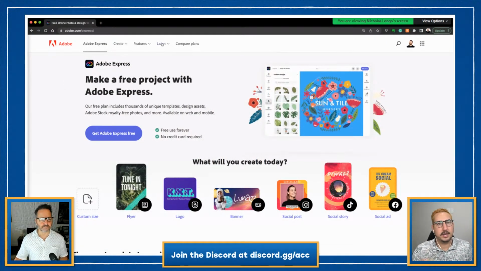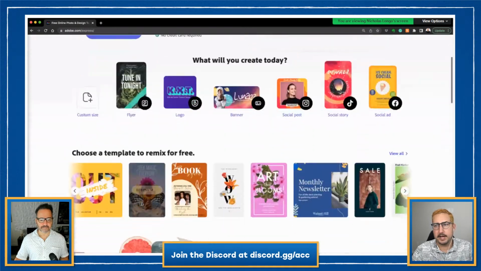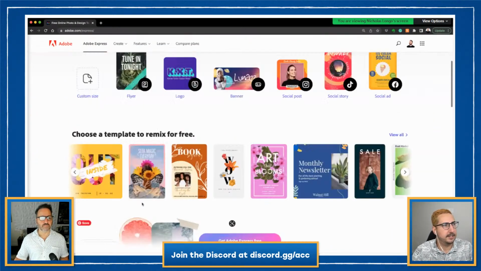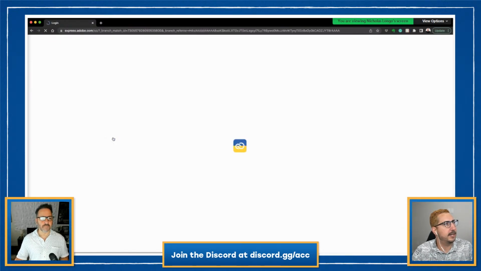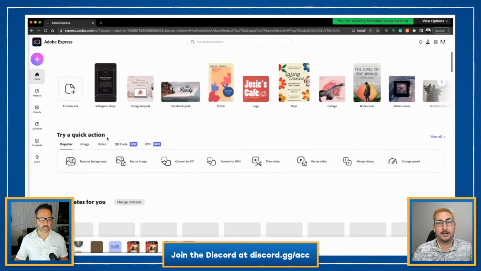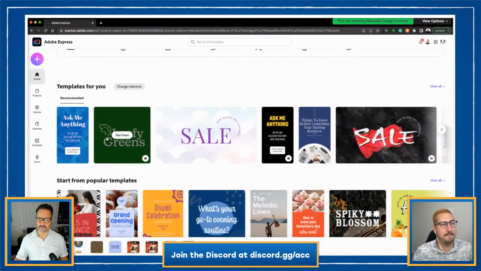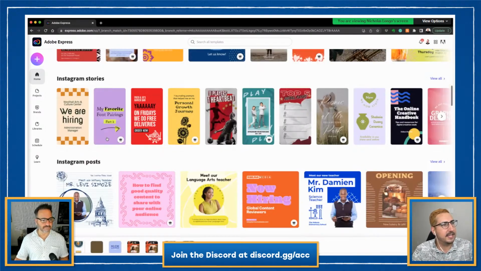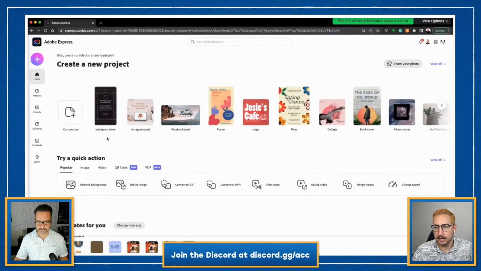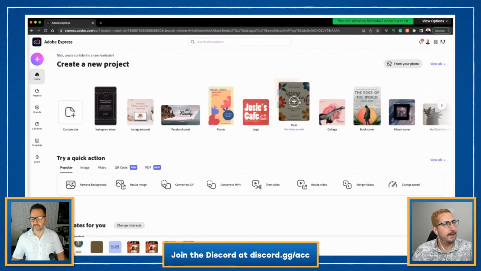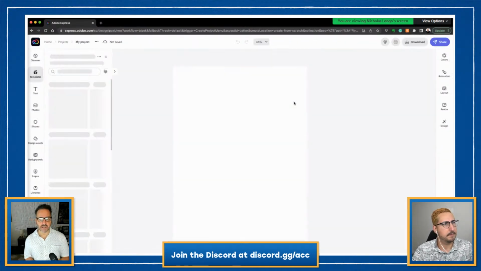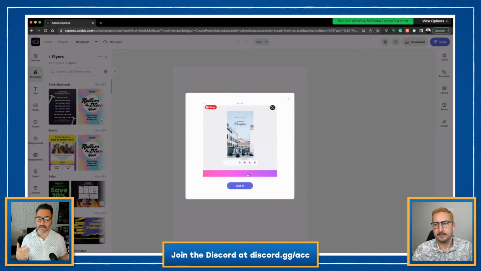I think once you get in there, there's actually some great options in Express. So if we want to go ahead and open and go to express.adobe.com, that will take you into the program, or you can click on that, get Express free. Yes, there we go. It should take you right in there. So this is what the interface of Adobe Express looks like. And you can see there are a ton of templates, like a million different things. And I think that if we wanted to do a little get to know you thing, it would be nice to maybe do that on a flyer, probably a flyer size. Yeah. Let's do it. Perfect. So I clicked on flyer and we have our regular, and this is great too. We're going to get into this a little bit too.